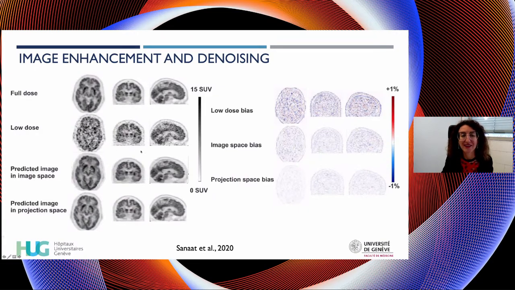So starting from a 20th of the dose. And of course, dose means radiation to the patient. So if we can reduce it, as in this simulated case of 1/20th, we open the perspective of having healthy individuals that come regularly and repeatedly for having a PET scan. It opens the possibility of really repeating the test under multiple radiotracers. So it's really an exciting development.